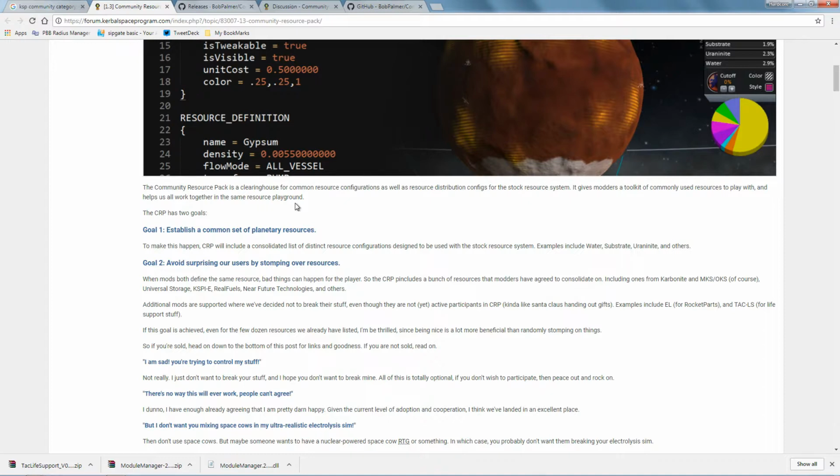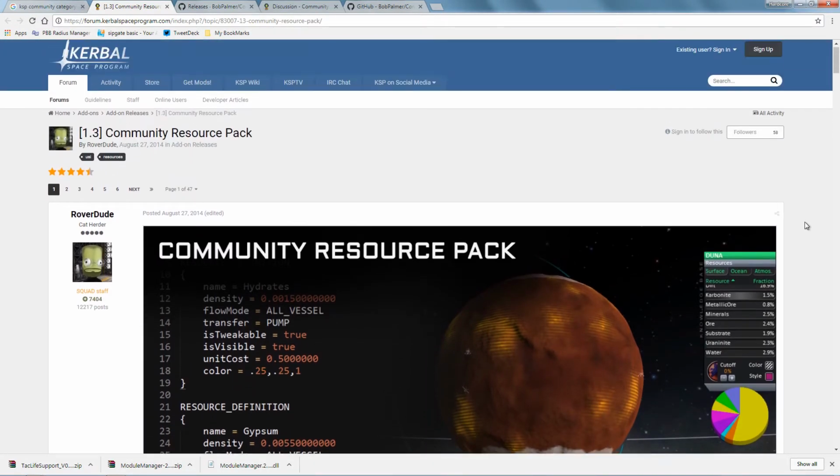So basically it's a library for resources so that other mods can then come in and use those resources, and it creates a commonality, like a common library. So it's mostly for compatibility reasons. So one mod can't just create something and then another mod will come along and create the same, similar or same sort of resource, and the two of them may clash. Two versions of oxygen, for instance, that just wouldn't work. So it's all for compatibility between mods. So it makes it much easier.